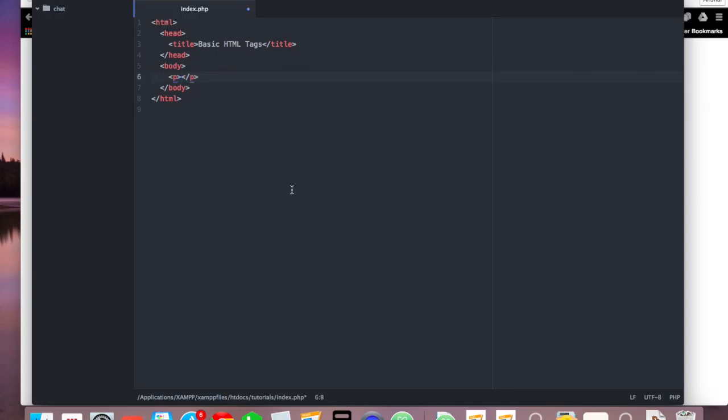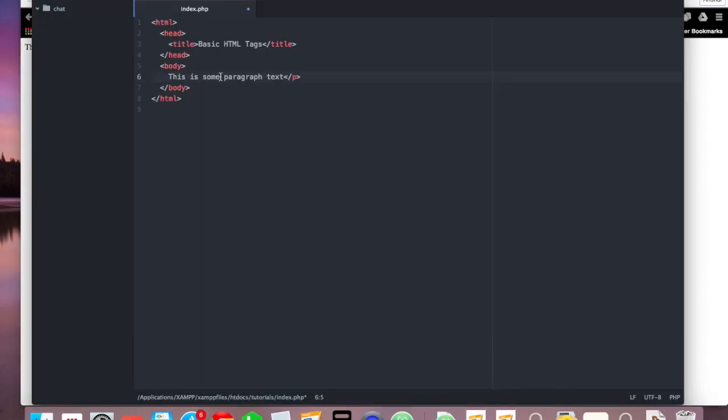Okay, so this is some paragraph text. Save that, refresh the page. This is some paragraph text. If you take off the paragraph tag, it will still do the same thing, but the paragraph tag will help you identify while you're coding what text there is in that part of the code. Okay, and so, oh no, don't do this indent tab because P is under the body tag.